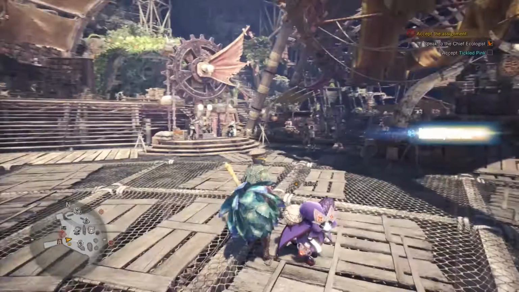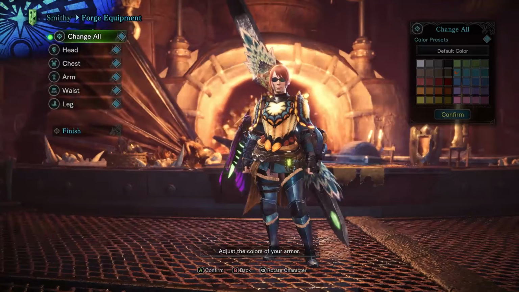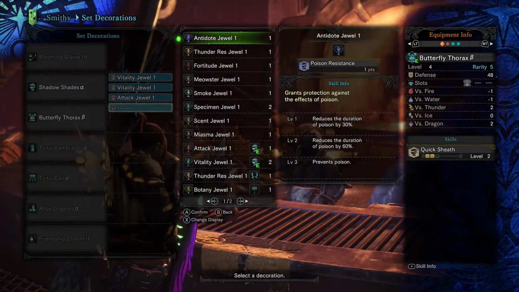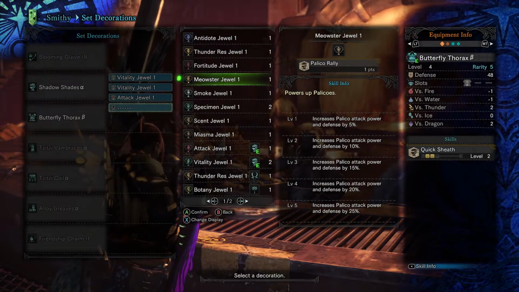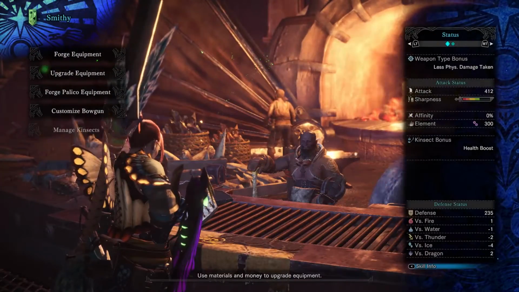It's very sad. But hey, that troublemaker is going to make even more trouble if we don't get out there and investigate. Yes, thank you, Handler. That means that we've got enough points towards the first of 2 assigned missions that will unlock from the Rathian investigation. First one is going to be Tickled Pink, the mission where we will fight a high-rank Anjanath. The second one is, of course, going to be the Pink Rathian itself.